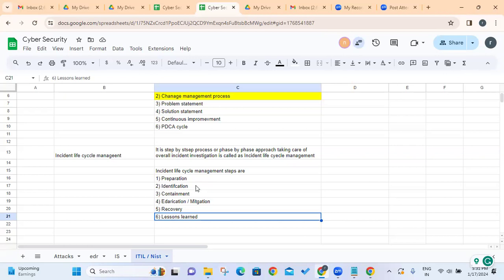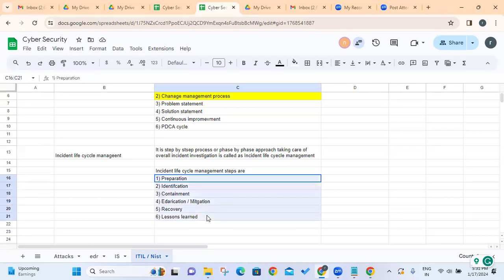For all the remaining tools, we have to follow this process. Once an alert is received, the first thing in the preparation phase is whether all the monitoring tools are implemented or not. Next is whether all the employees are trained, and whether skillful people exist in the investigation team or not. That is the overall preparation side.